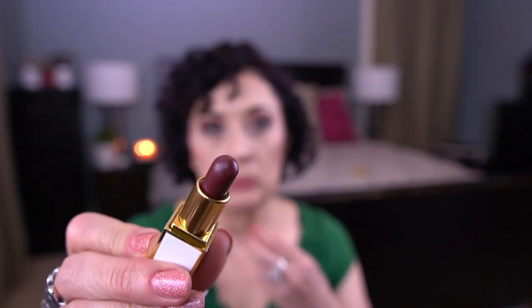Oh, okay. Let's look at these lip balmy things. I have the Tom Ford Lip Balm in La Pisne. It's a balm, so it's not that dark. I have the Cover Girl Jumbo Gloss Balm in Jam Something. I've had this one a long time. I wonder what the formula is like. So those are my two tinted lip balms.